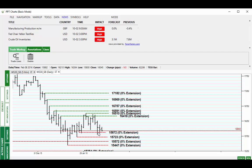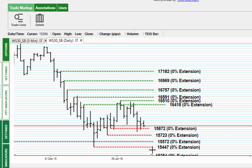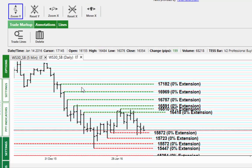So generally it's a good idea to stand aside when Yellen actually speaks, because the volatility can be quite great. She is the number one central banker, as it were, and like I say, it's probably wise to stand aside there. Just coming back to the chart though, you can see that we've got the chart marked up there of all levels, just in case she comes out and says something dovish, and also anything that may be deemed and interpreted as hawkish as well. So they're the actual levels that are marked up on the chart there.